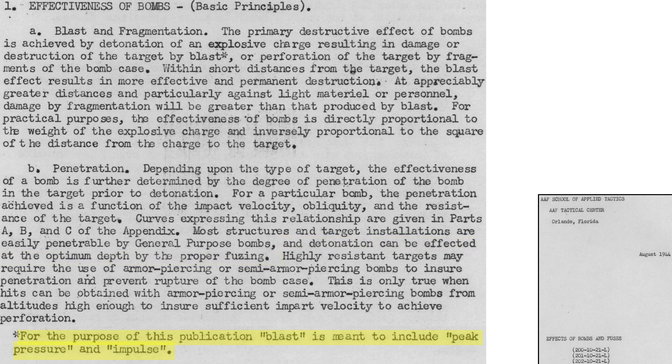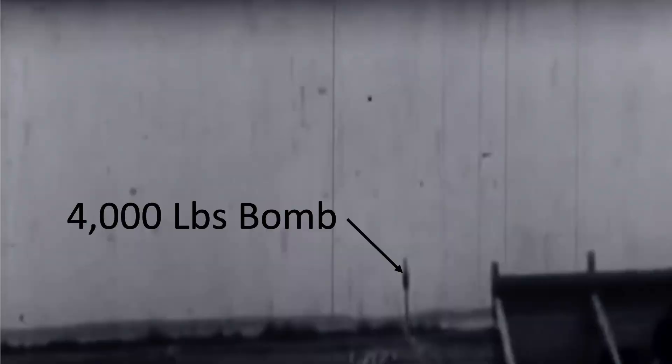This 4,000-pound bomb is statically suspended 20 feet above the ground and detonated by an electric blasting cap. At a slower speed you can see the shockwave moving towards the camera. The detonation's intense white light lasts 0.003 seconds, and white-hot steel casing fragments are projected outward at a speed of Mach 9.4. Observing the three bomb detonation event sequences, notice the bright light, casing fragments, and ground shockwave.